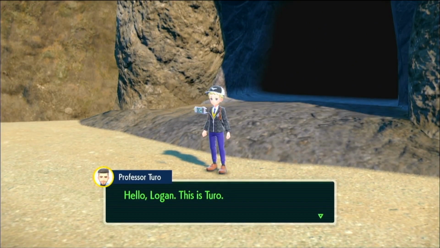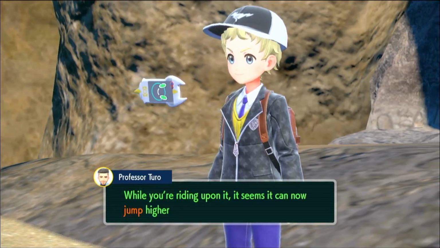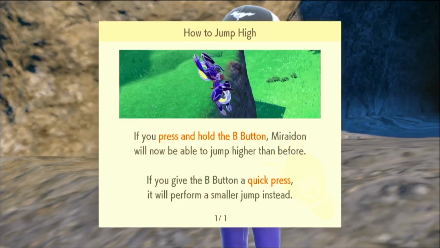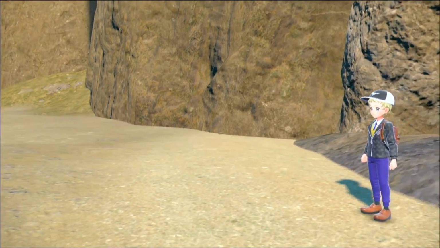Hello, Logan. This is Turo. I detect Maridon has gained more of its original power. While you're riding upon it, it seems that it can now jump higher if you press and hold the B button. Nice. Please continue to take good care of Maridon.